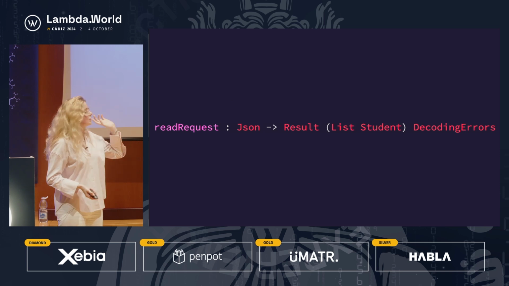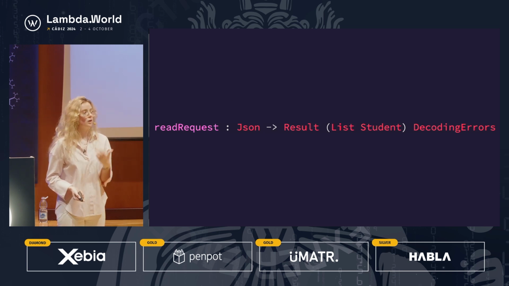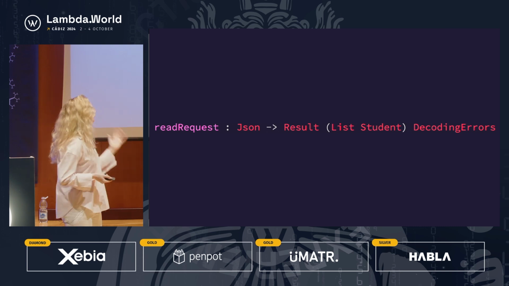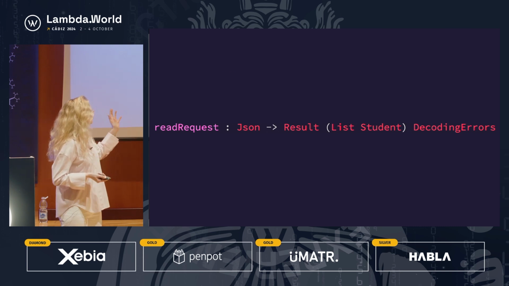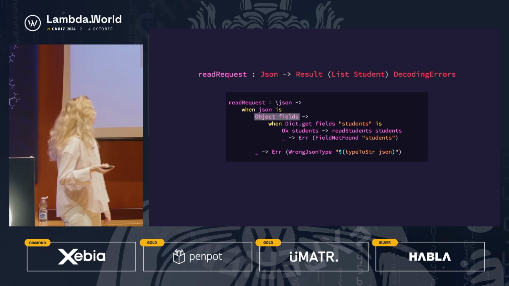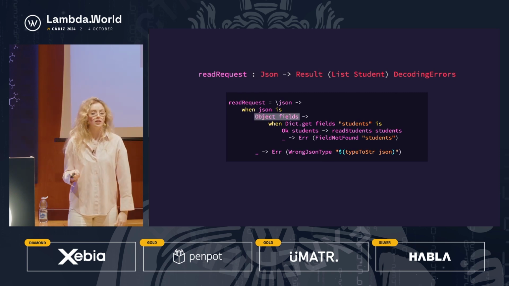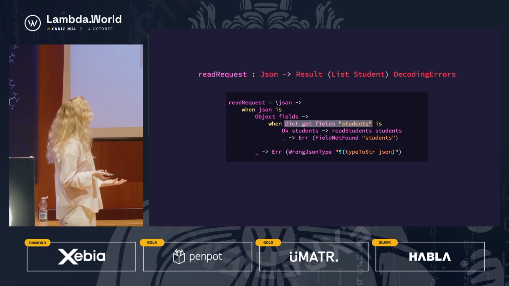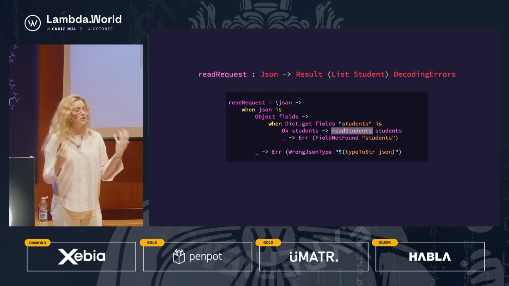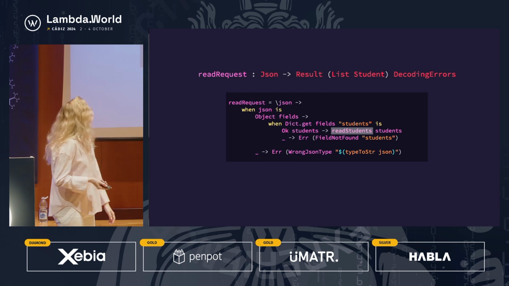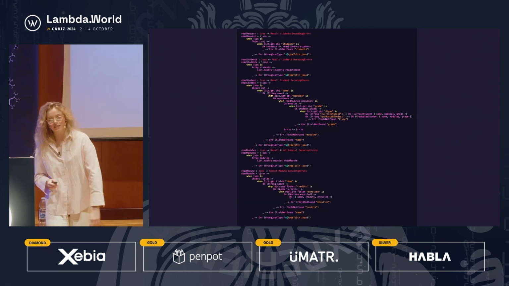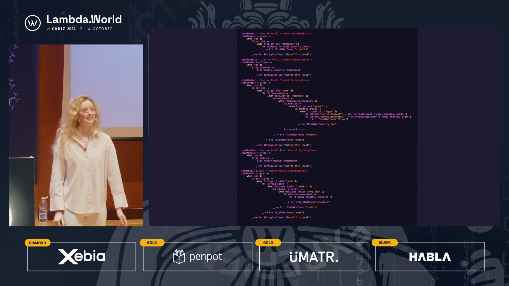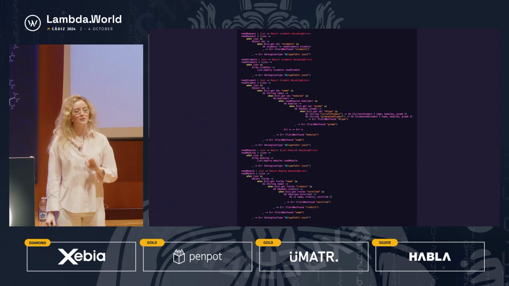And then finally, we need an entry point into the decoding. So our request in the first place is going to be the JSON object. So this is the type signature for that function. Doing much the same thing, we're going to be pattern matching on the shape of the JSON and making sure that it's an object, and then it contains a field called students. And then using our read students function that we've just written. So we can chain all those together and we get this monstrosity, which wasn't very fun to write, it's not very fun to read, and I would not want to maintain it.